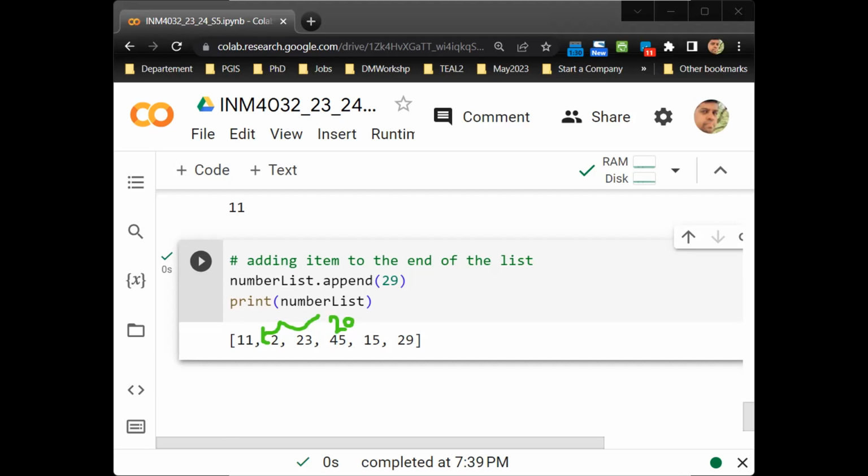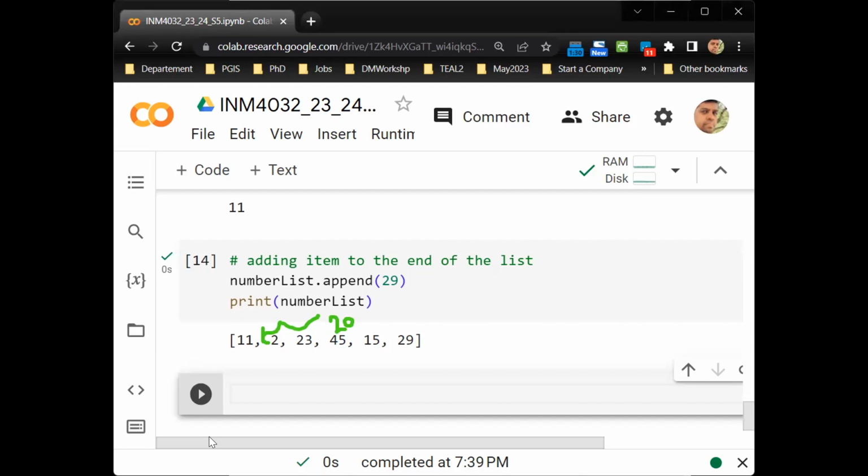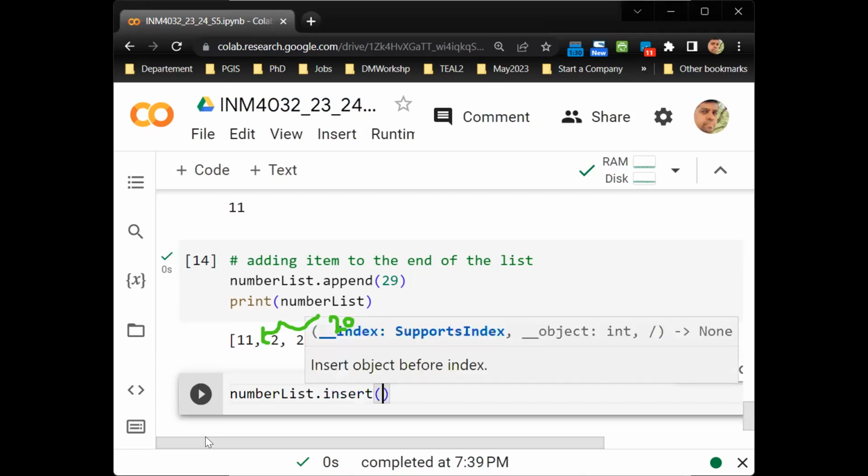So it should go like this. So let's say we have the code window. We can say, okay, number list dot insert. First you have to put the index. We know the first item is 0. We want to make it after that. So that means the index is 1, comma, then the value. So the value we will put as 20.